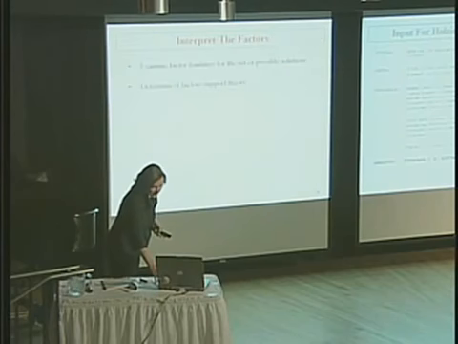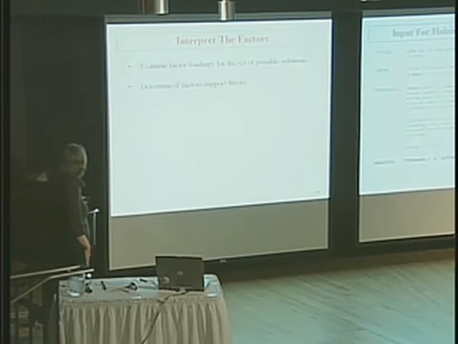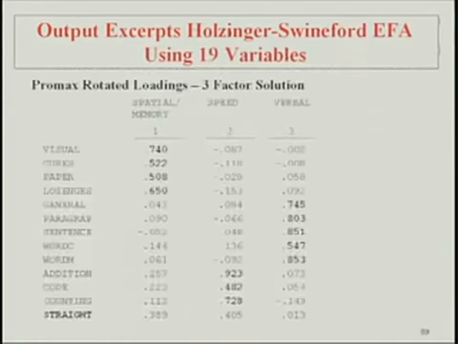So what I thought is, we want to then go and look at the results and examine the factor loadings, which we're going to be doing, and determine if the factors support the theory. So on the screen here is the 3-factor solution, and it's the PROMAX, which is an oblique solution, so we're going to have factor correlations.